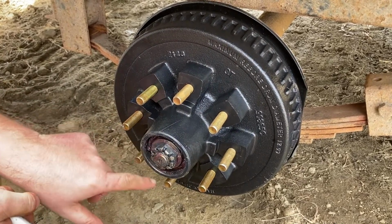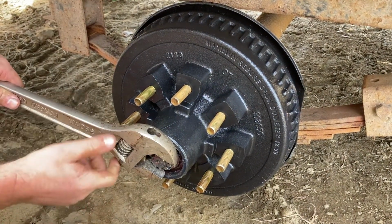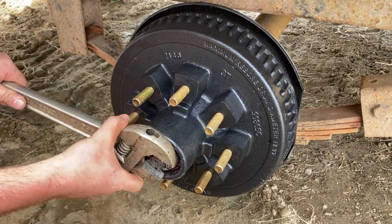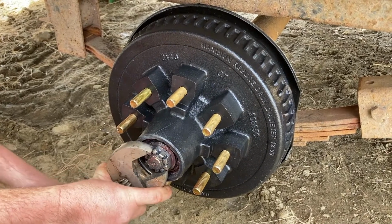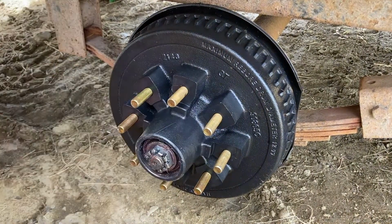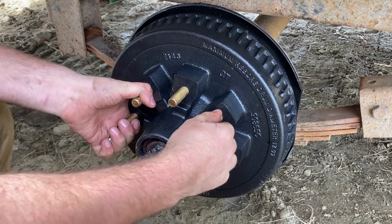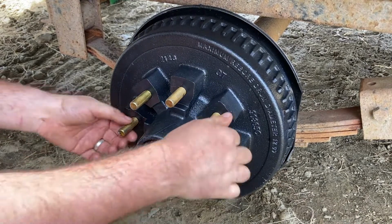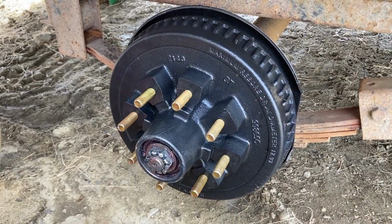So the hole is straight up and down. So if I start off on square, a quarter turn, that's almost square, we'll be just shy of 90 degrees down, which if I didn't jump, backing off, we'll be right about there. And let's see how much slop's in there. Oh, more than I like. So we're gonna do the one-eighth of a turn method, which is what I use on the big chargers. So let's torque it back down and we'll do an eighth.